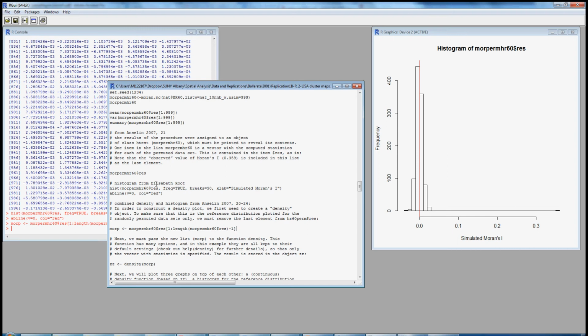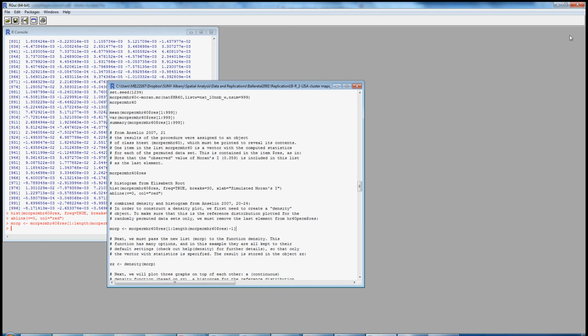Sorry, I'm combining some graphs from Elizabeth Root with some graphs from Anselin. So let's just start with the commands from Anselin. So this is again borrowed from the Anselin R workbook, pages 20 and 24.